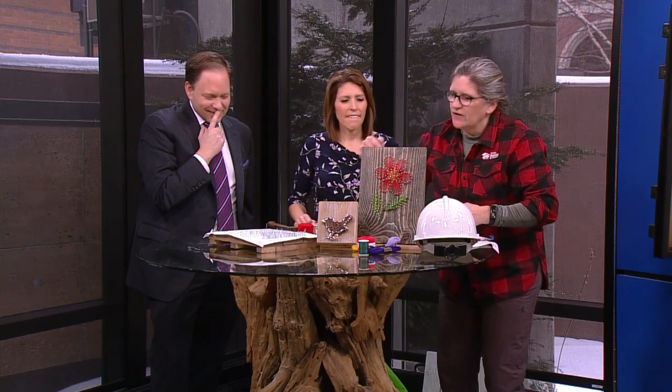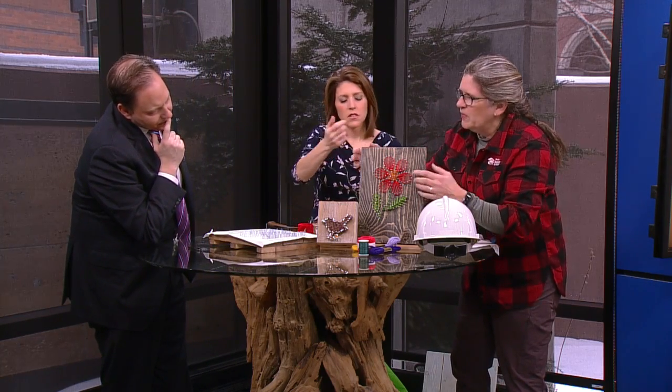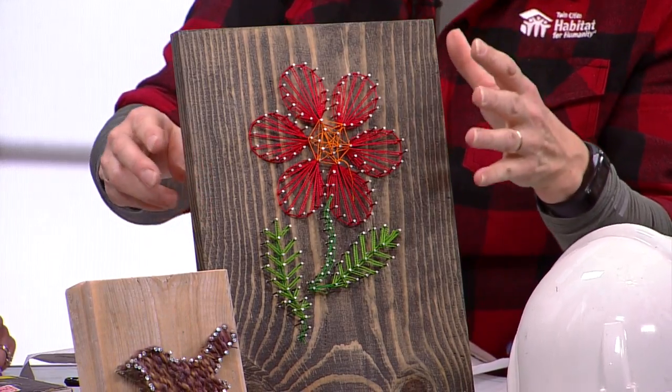If you want to go in straight lines... How long did it take you to do this? Oh, a couple hours. But if you look at the petals, I wanted it to be kind of petal shaped, so I went in kind of a starburst. The leaves — they kind of look a little bit like a pine frond. Because you could have gone around the outside, but I like how you went on the inside and came out — just a different look.